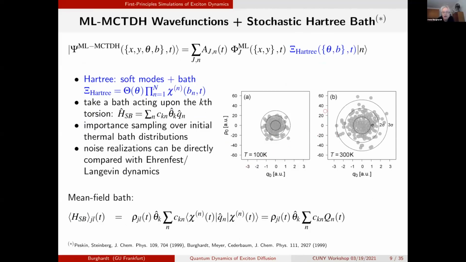So this is actually a picture of the initial condition. It's like a stochastic wave function setup in this multi-configurational framework. In this particular case, we verified that the harmonic approximation for the external bath, like for the thermostat, is good enough. This is because these are low frequency modes. So each torsion has its own thermostat, and we're doing essentially Wigner function sampling for the bath distribution. So we have between 10 and 20 explicit bath modes that are attached to each torsion. These are equilibrated and then drive the torsional dynamics.